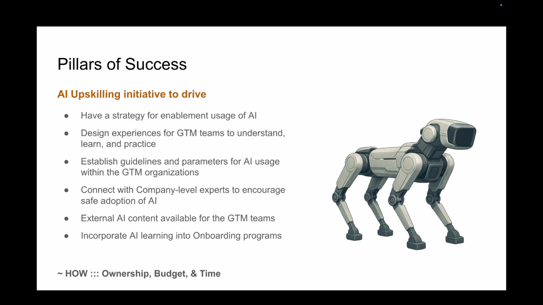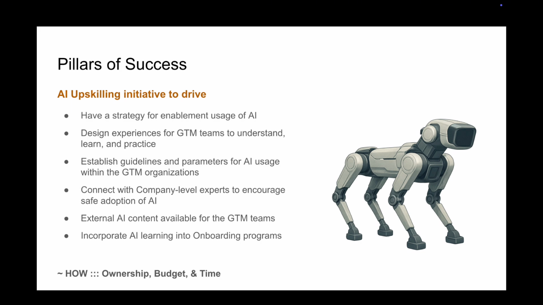And then we have to have some guidelines around how it's supposed to be used, and make sure they're enabled on that, whether this role takes on that technological understanding of supplying that. And then connecting with company-level experts, making sure that we're aligned across the board, creating a paradigm for what the learning around AI is within this organization, and then bringing in external content as well. The whole concept of agentic AI and other areas of technology that are evolving, we need to make sure that we're providing them with an understanding from external sources so they can have a full picture of everything.